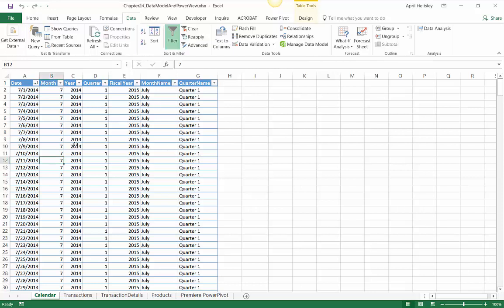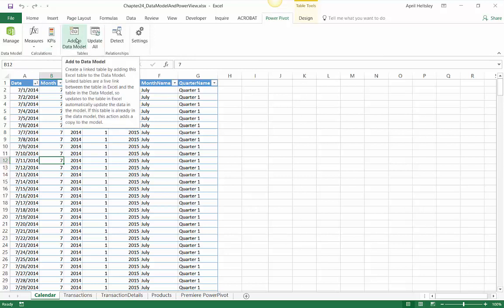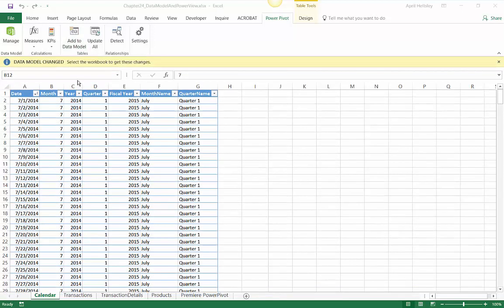And what we're going to do is click somewhere in our calendar table. And notice we have a Power Pivot tab up here now. So click the Power Pivot tab and then go to the Tables group, and then click Add to Data Model. You're going to see a yellow ribbon that says that the data model has changed, and that should be expected.